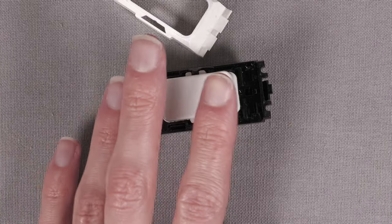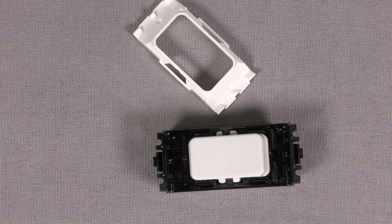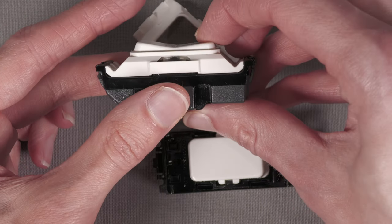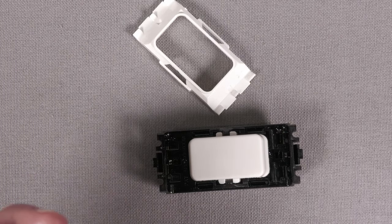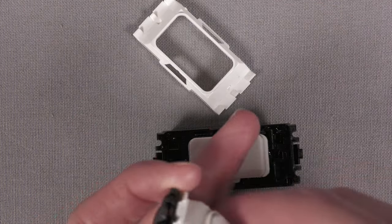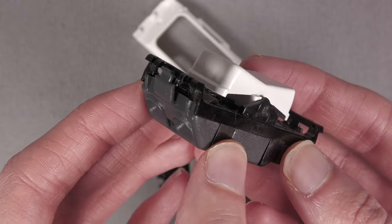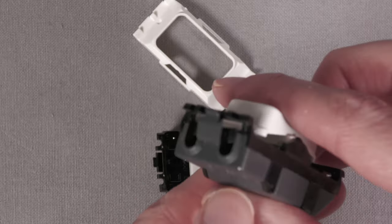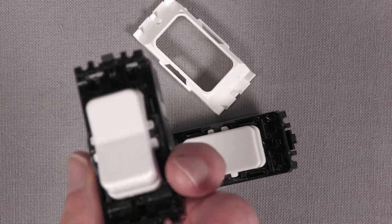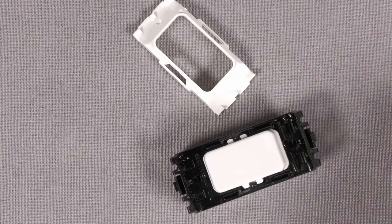Now, interestingly, I actually didn't even consider doing this when I found it was too stiff. That wasn't because I hadn't really thought about it, but because I'd previously been using these centre off retractive switches that click in two directions. And weirdly with these ones, if we take them apart, these only have one spring on each side. So that's why I actually didn't bother taking it apart, because I thought, well, it'll just be one of these, but half. But actually, you know what, it's always good to check, because yep, these ones only have one spring each, so you can't make these any lighter at all. But these ones, you can.